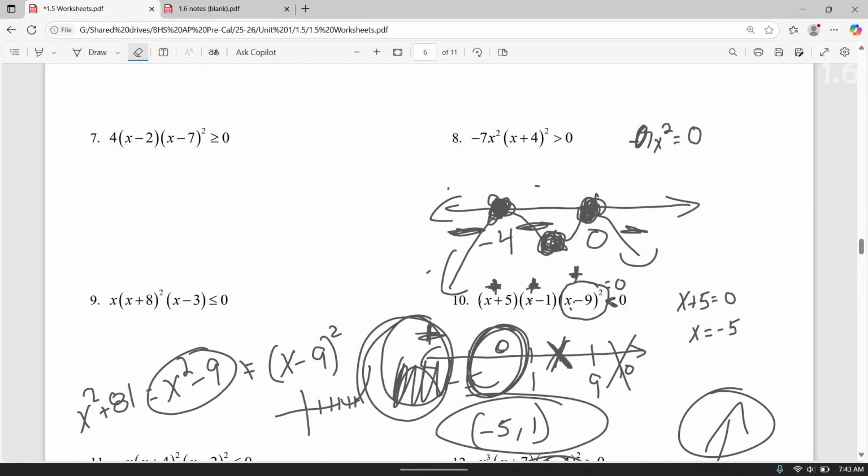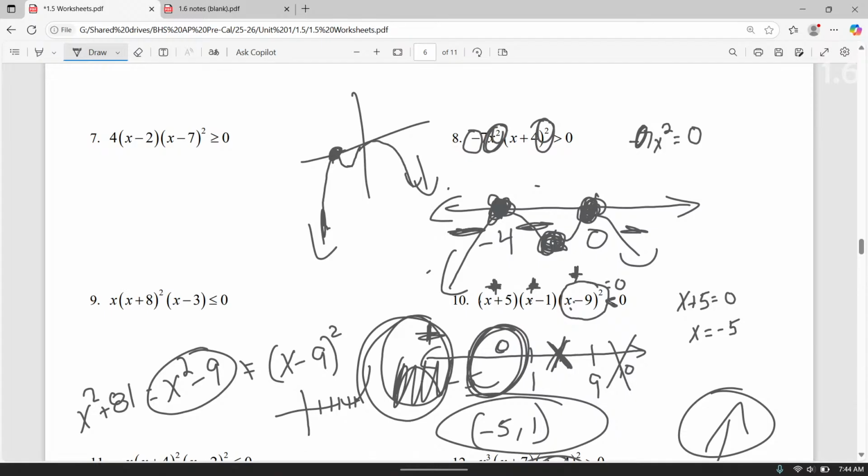So again, you can almost think about this problem without having to do any work. You know it's negative. You know it's even degrees. So if it's negative even degrees, it's got to be going down and down. We'll talk about that today a little bit. And both of these have to be bounces because they're multiplicity of 2. So if they're both bounces, somewhere I'm bouncing. Well, I know where, at -4. And then I'm also bouncing at 0.